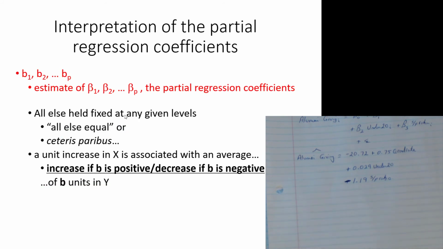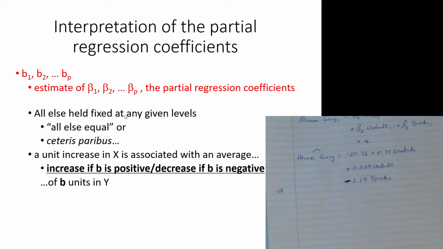Okay, so now we have those three other coefficients. We have the coefficient for grad rate, the coefficient for under 20, and the coefficient for the student faculty ratio. Now, can we interpret those? Well, absolutely. A couple of things to keep in mind is we look at each particular coefficient in isolation. So we hold everything else constant, right? Ceteris paribus, if you remember from Econ 101 and 102, you see that Latin phrase all the time. It just means everything else staying equal. So we're only going to look at one coefficient at a time.